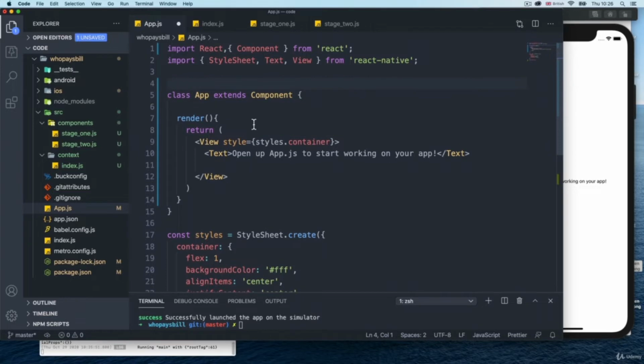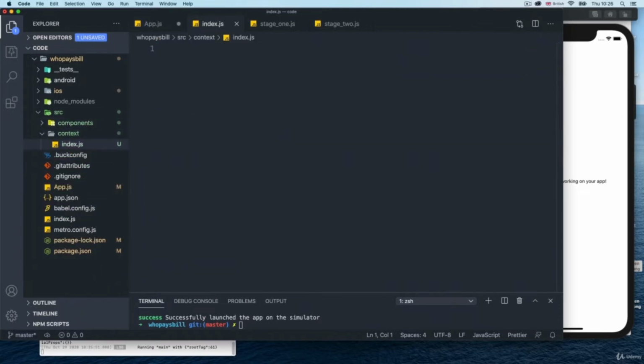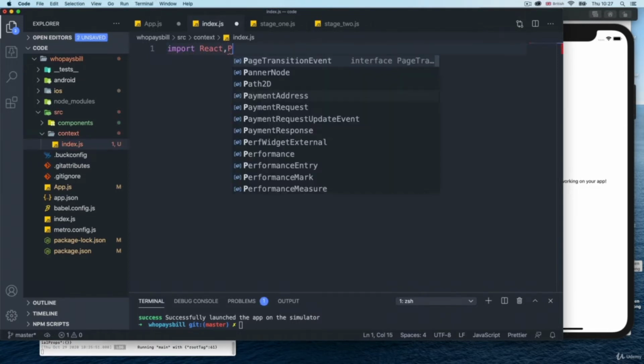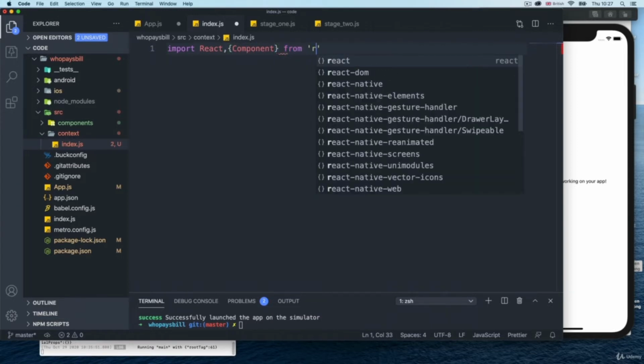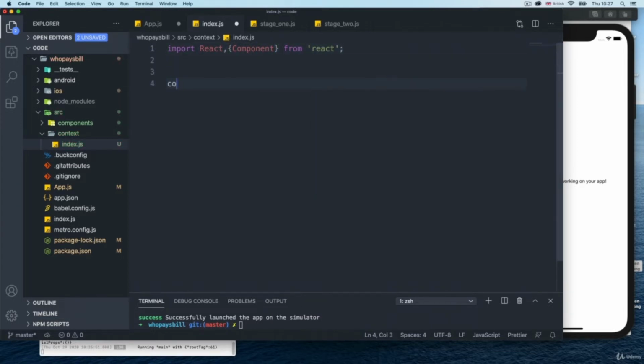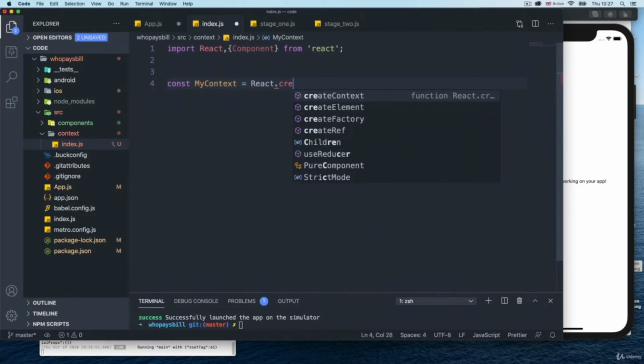That's the main point. All right, so now what I want to do is create a context. Now, we don't have a context here. All right. So if you remember, just to create a context, you need to at least import React from React. And on this one, I'm going to import Component again, and you're going to see why in a couple of minutes. So I'm going to say Component, just like this, from React. And I'm going to go right here, and I want to create a context. So I'm going to say const and then my context. Right. So everything that has to do with the context, this is the instance that we are creating for the context.